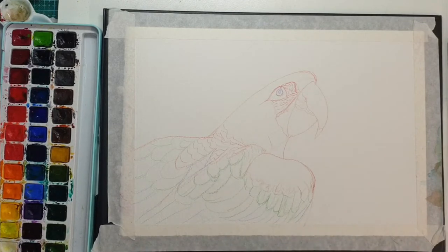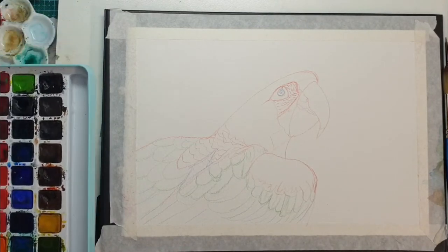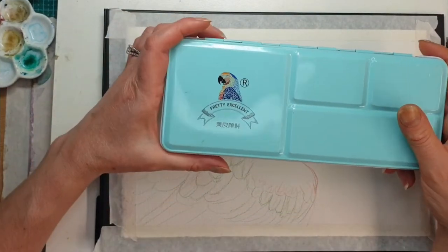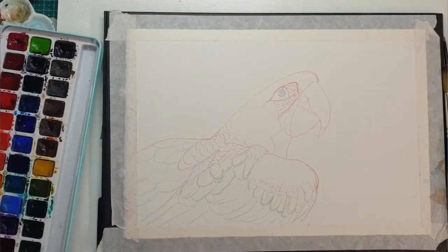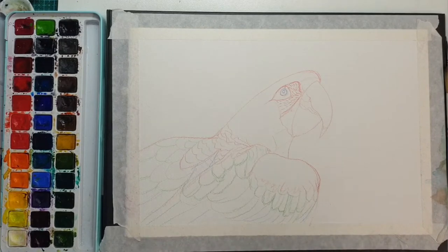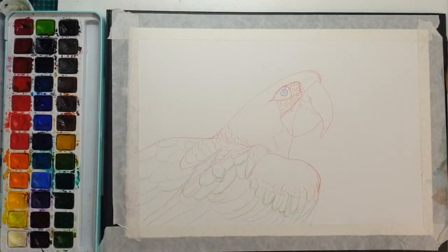Today I'm going to be using these colors. I had them for a while, and I used them a lot last year, but I stopped using them for a little while. It is the Pretty Excellent 36 set. I really like them. They're very nice colors, very vibrant. They're student grade, not artist grade, so I'm not sure about the lightfastness, but for what I'm doing right now, I'm happy to use them. I also got my swatch that came with it, and it was very handy. I've done my swatch test, so I can pick the colors that I want.